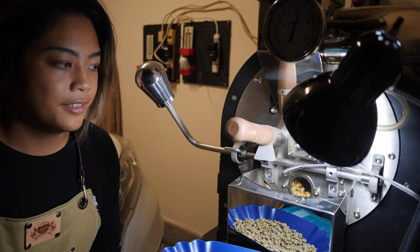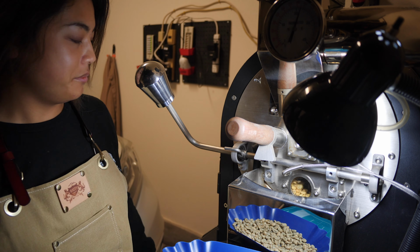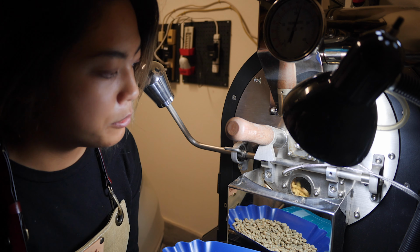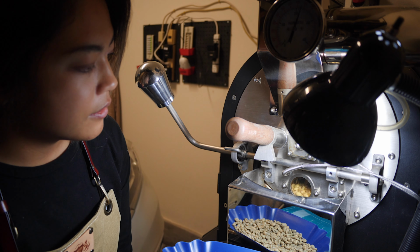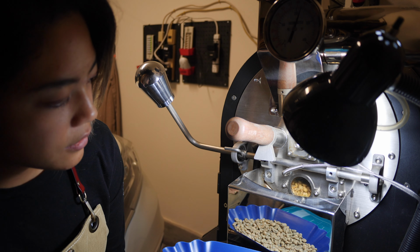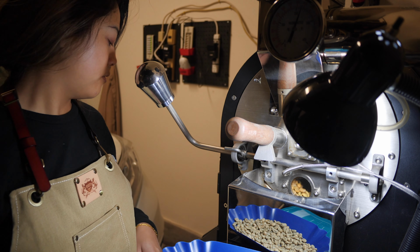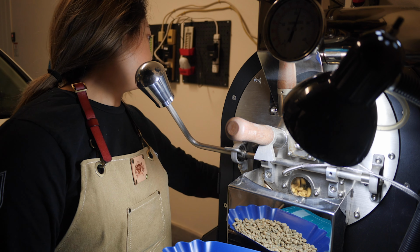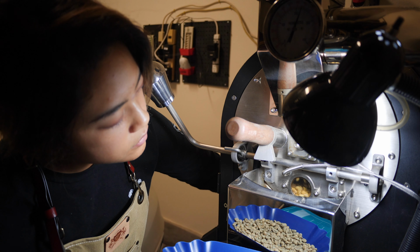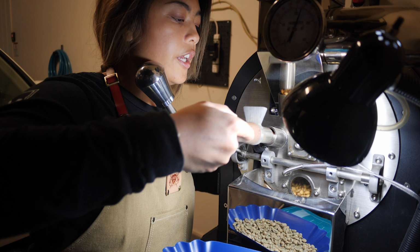Yeah, this is nice. Such small batches, barely any smoke, just babysitting these little beans. Got that choo-choo train in there. All right, we call that yellow? Yes, yellow.